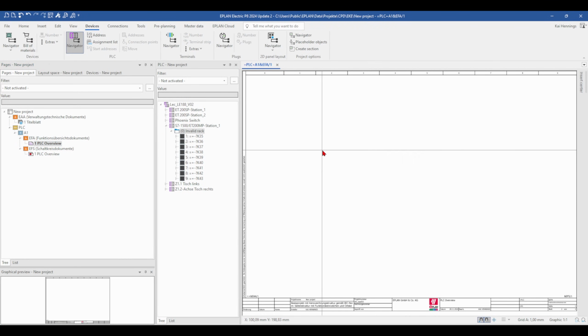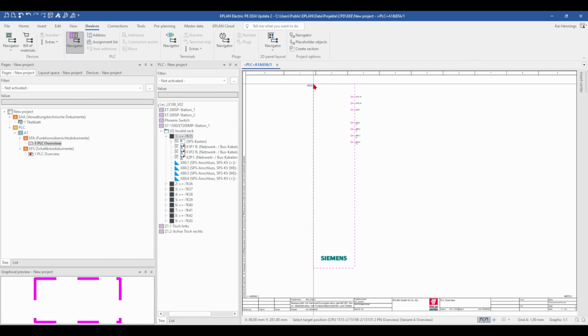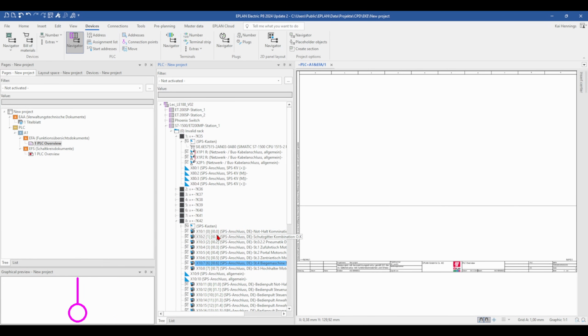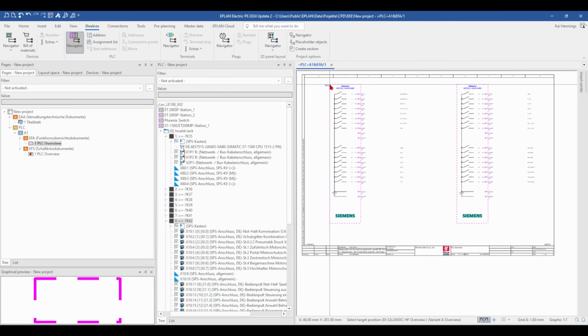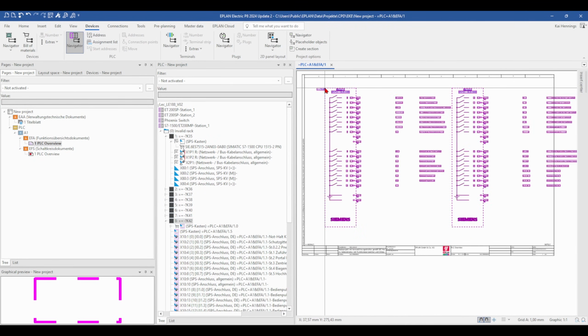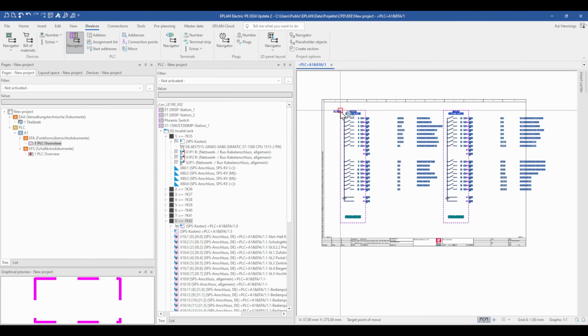On the overview page, we can, for example, use the PLC here as an overview. With Tab on your keyboard, you can switch between the variants. But we will use the input card, for example, this one. Start with the input 0.0. And when we put this here on our page, we can also use the Tab button on our keyboard to switch between the variants. And as you can see here, maybe I need to move it a little bit.